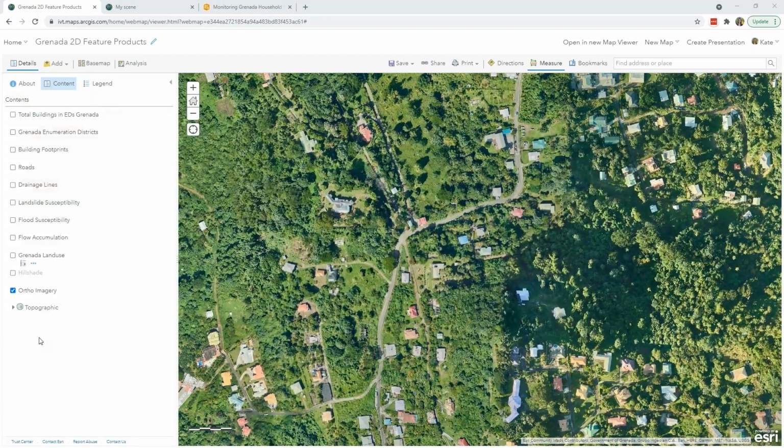So the 3D scene that you just saw in the video there was combining many different output products that we've generated from the raw imagery and the lidar data. I'm going to go through how we made some of those products, and I'll start with the 2D story to look at what we created from imagery and how that came together to form the digital twin. To start with, as Linda mentioned, we received the high-resolution imagery for the whole country of Grenada. And looking here, you can clearly see the building rooftops and other features like roads, which we're going to extract using deep learning.